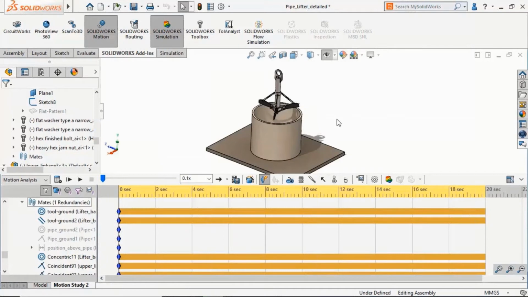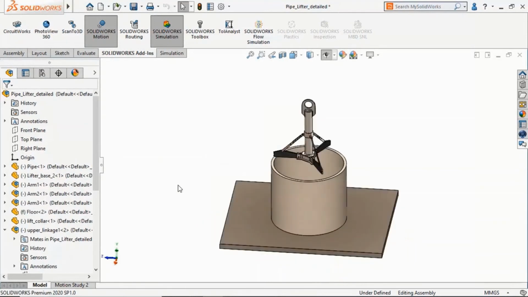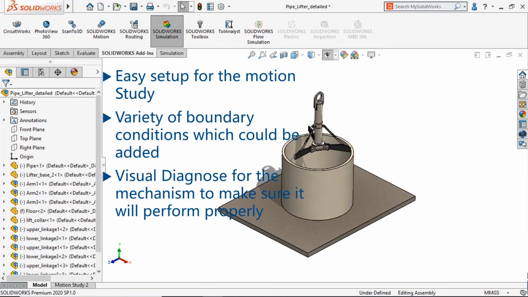After we have done our motion study setup, now we come to a final conclusion. The final conclusion from using SOLIDWORKS motion is that it is easy to use in the interface and in the timeline.